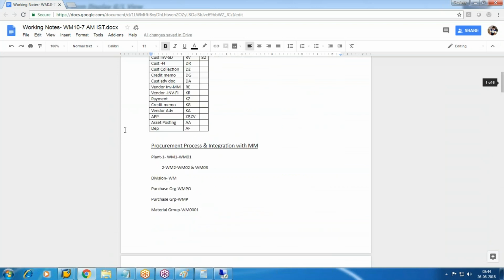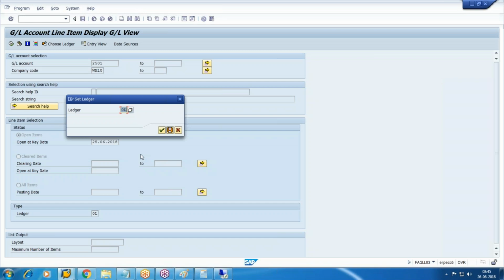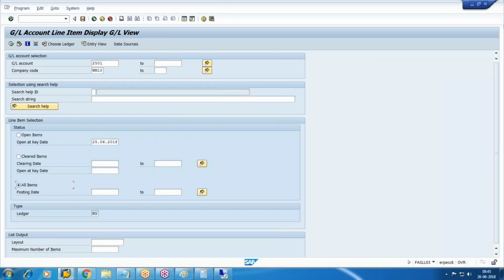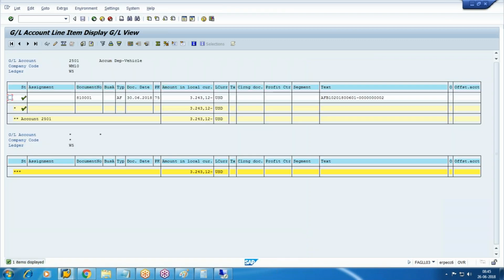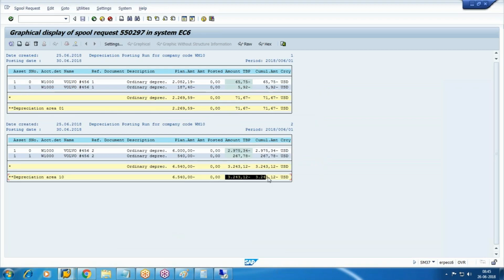W5. Yes. Select your ledger. 324312. So that's why we have maintained two depreciation areas, leading and non-leading value. Leading value is updated in ABL 3 and non-leading value is updated in the non-leading ledger.